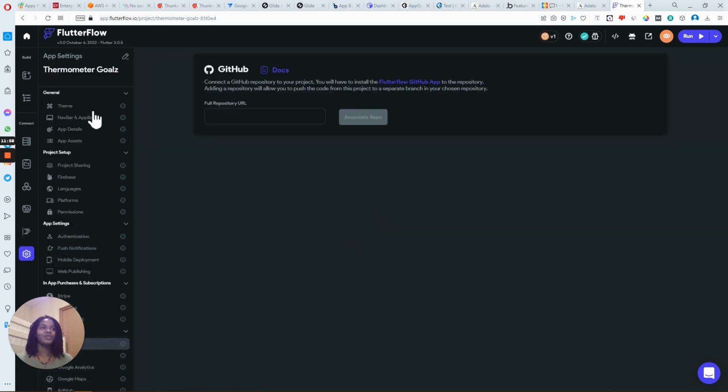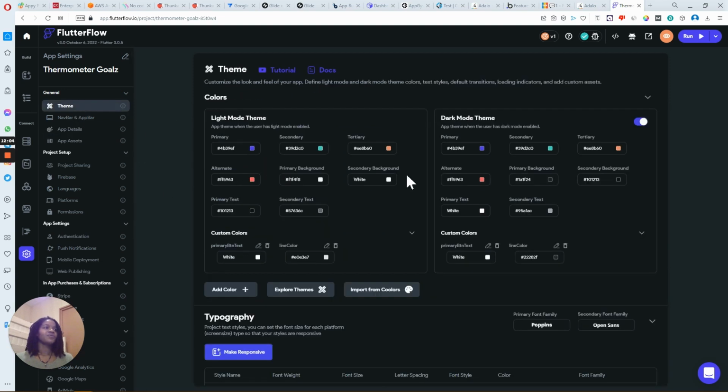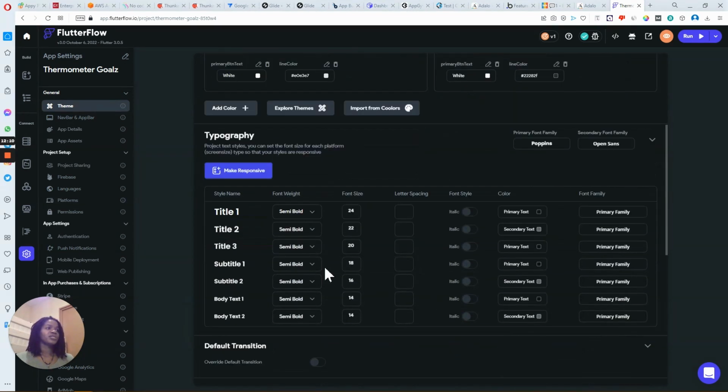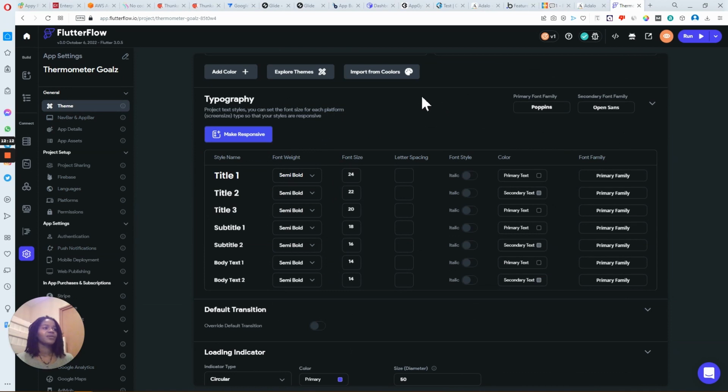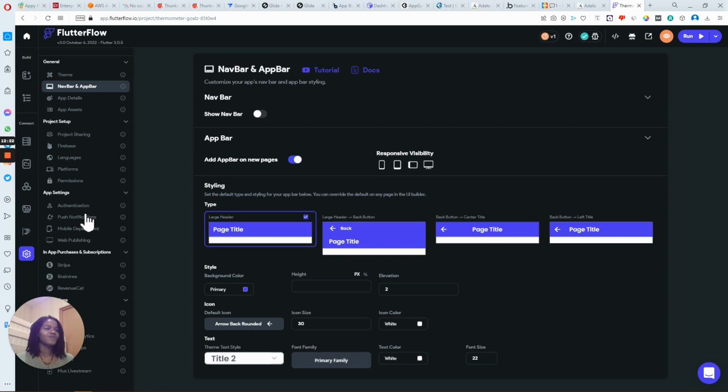Everything else is just really easy. So you can set up all the critical details here. You can set your theme and your colors and what it's going to look like for dark mode versus light mode. You can set up your typography, and you can pull from Google. I pretty much only use Google fonts, so that works out perfect. You can set your nav bar and the colors for it. It takes care of so much heavy lifting.